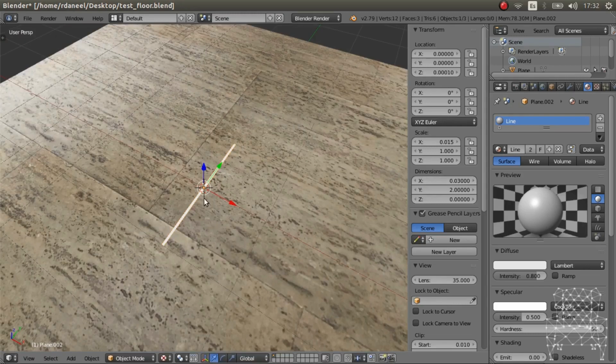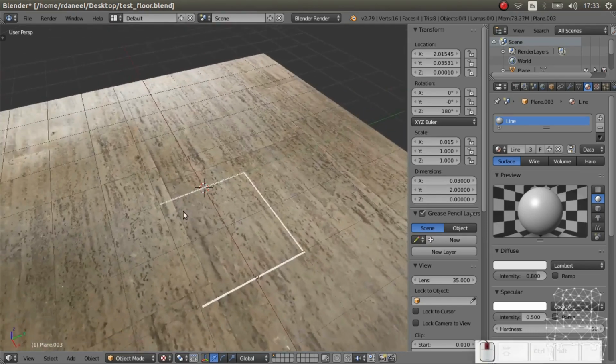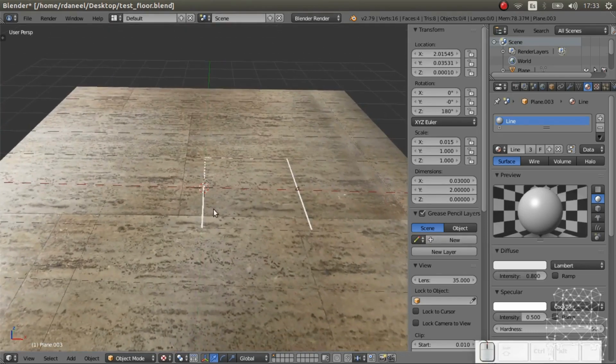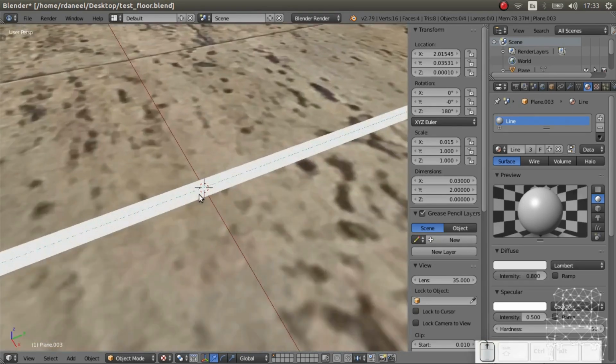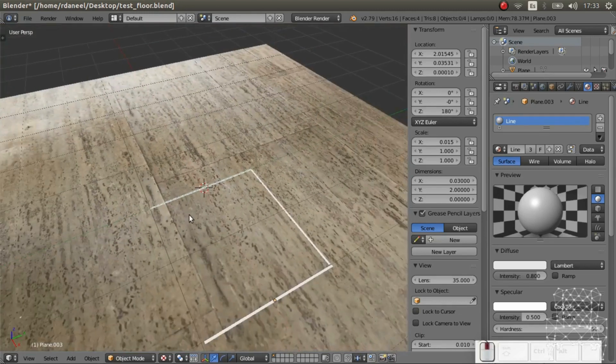And now what we're going to do is duplicate the lines, and we can move them, and we will do a simple path that the robot can follow. There you go, nice and cozy. Yeah, I think this is more than enough to test it.